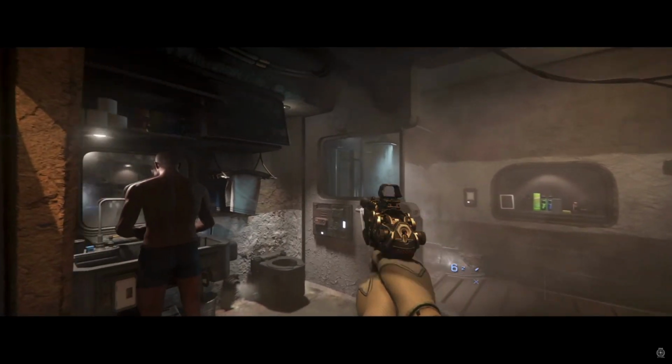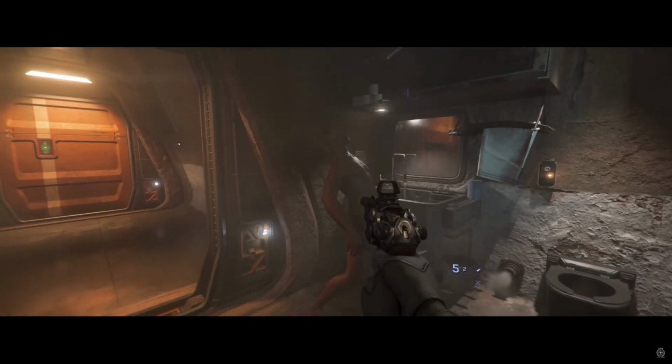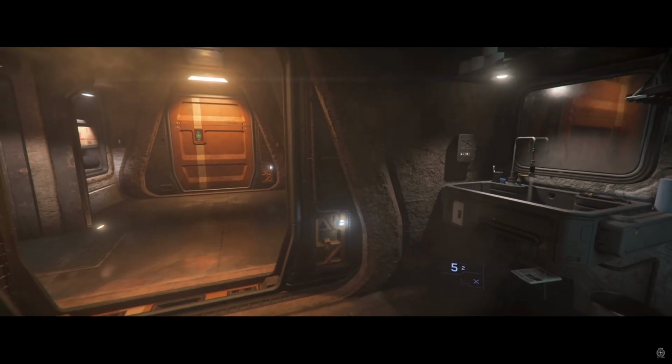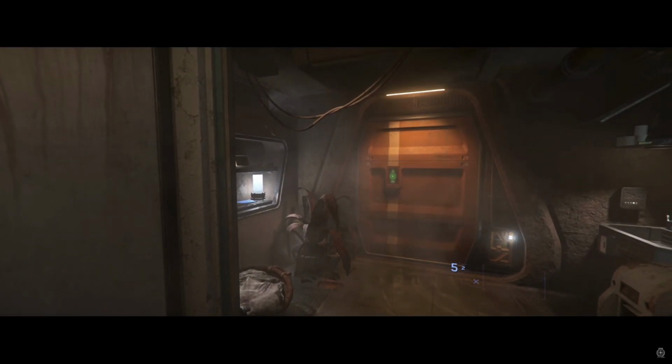So here we come out in the bathroom space. It's on the other side of the garage, so we're on the opposite side of the outpost from where we just were. It's a good ragdoll. Now the body drag. In the shower.